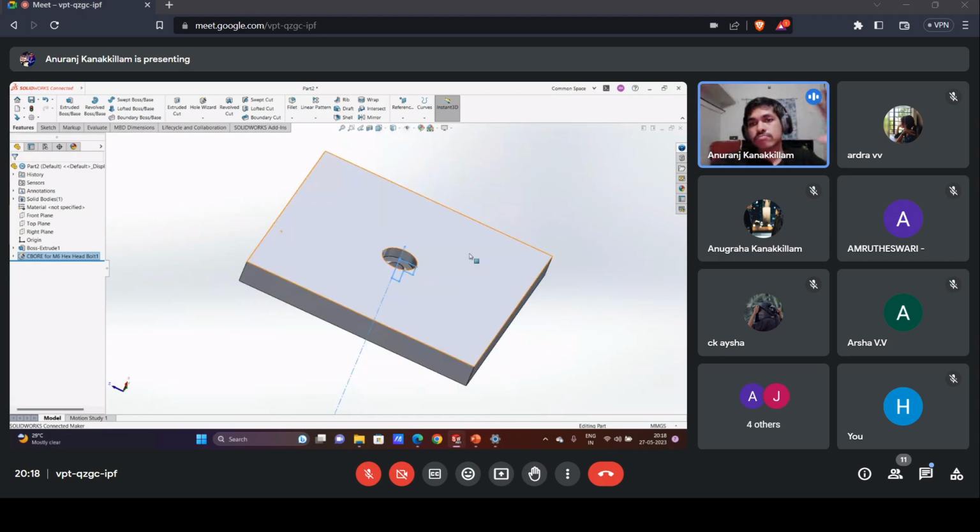When we are drawing for a project, we don't want to design a new screw and a new nut and bolt. We go with the common nut and bolt available in the market, and we just need a plate with a hole for that standard nut and bolt. So for that we can take this hole option here, and there are all features available.